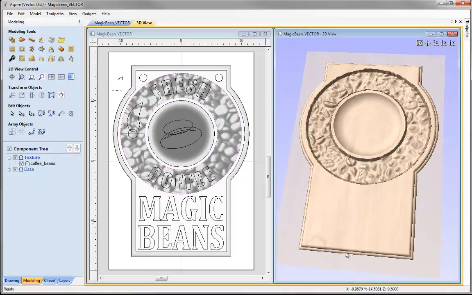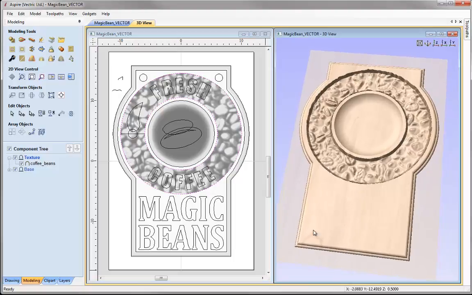So if we just take a look at the part in the 3D view and see how the texture is interacting with the rest of the components, we can see we're getting some strange results. Now ideally I'd like to have the texture blending within that recess there. So if we take a look at our component tree, we can see that our coffee beans is sat in the texture level. Now the combine mode of our texture level is set to add, so that's adding on top of everything within the base level. Okay, so that's essentially what it's doing in the 3D view. It's adding on top of the base level.